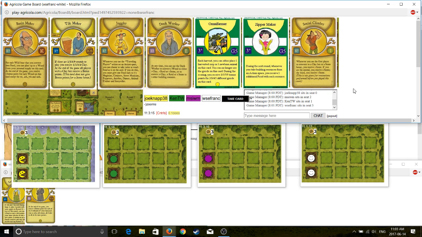Alright, looking at this pile, I see kind of 3 good options. The first is Tile Maker, the second is Omni Farmer, and the third is Social Climber. I think I like Social Climber here because, again, I'm likely going to stay on 3 rooms, and the Social Climber will give me easy access to stone, which will let me build the stone improvements, which will raise my point ceiling nice and high.